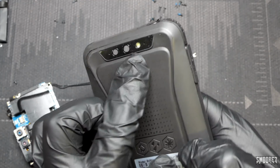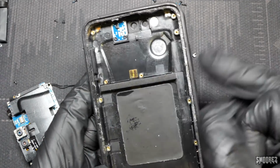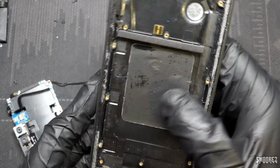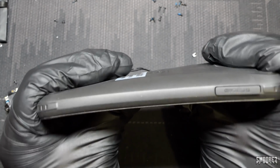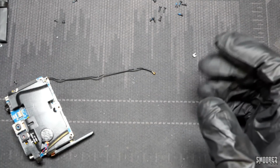We can see the flash is just a little PCB, just stuck down like that. We've got a couple of contacts for the antenna. The vibration motor just sits in there like so, and we've got the contacts for the NFC pad just there. I'd love to see Jerry Rig Everything do a durability test on this one, but I think it would pass because that's not going to bend. I mean, it will bend like that, but with everything in place, as I said, I think the glass is the first thing that's going to go on it.